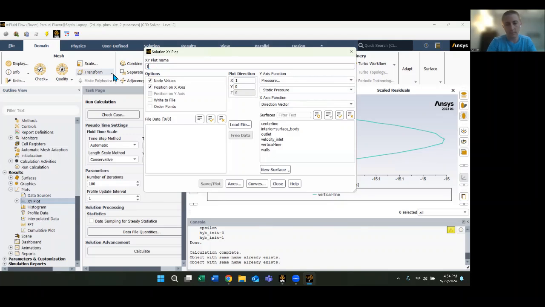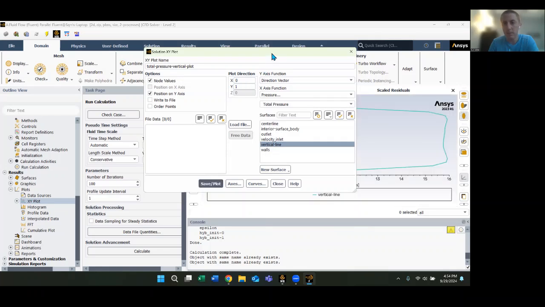And now we have total pressure. Again, y-axis there. Now we're going to select total pressure and across the vertical line, save and plot. And that is looking good.